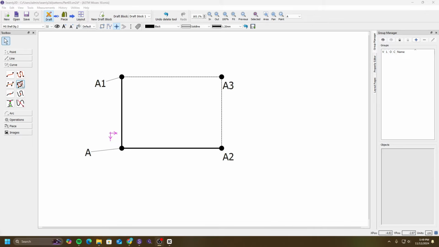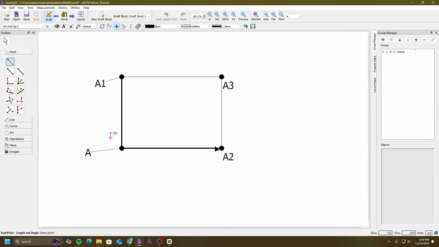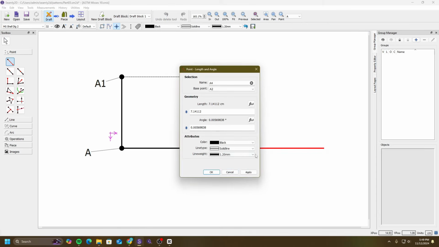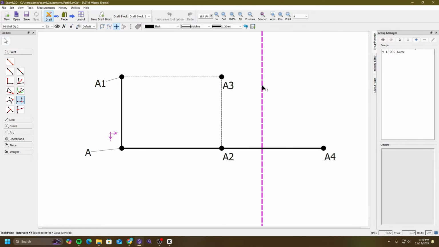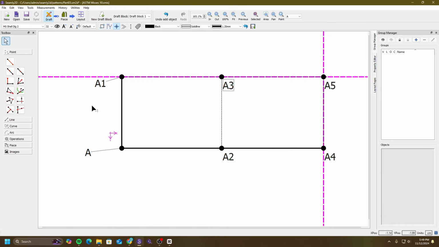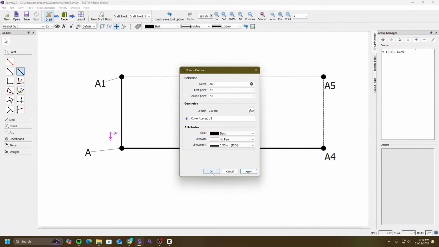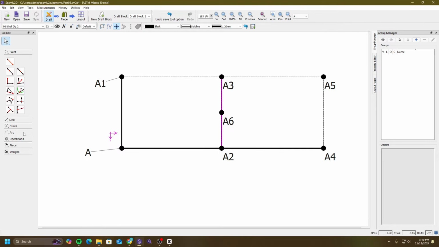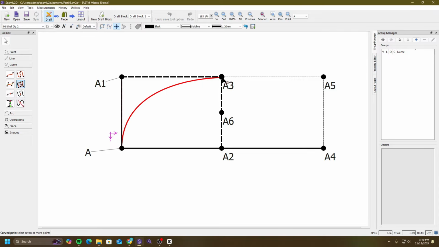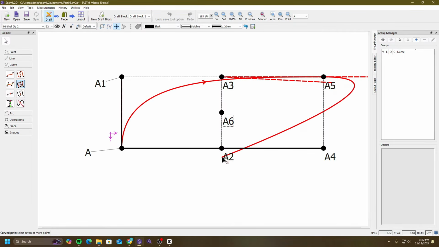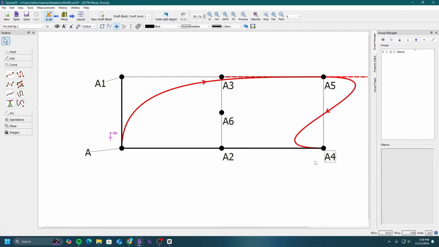Now to show you the fixed spline, I actually need to extend my rectangle a little bit because I think you need at least 7 points to do that. So let's use some of my favorite tools to give us a couple more points to work with. And let's put one right in the middle there. Why not? Okay. So now let's grab the fixed spline tool, and I'm going to trace my way around until I've used 7 points. And once you've hit 7, you can continue to go, or you can hit enter.